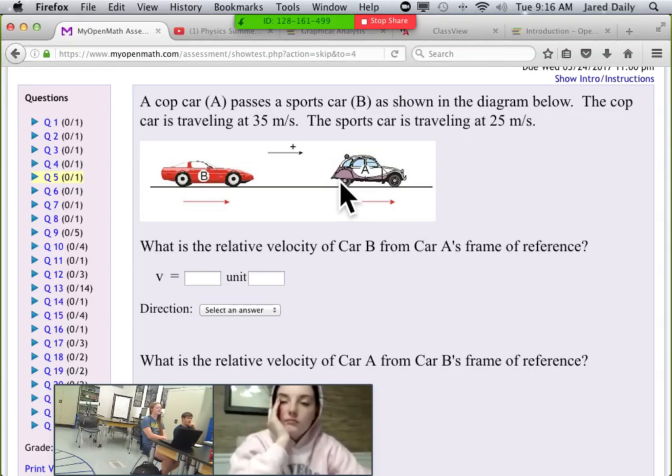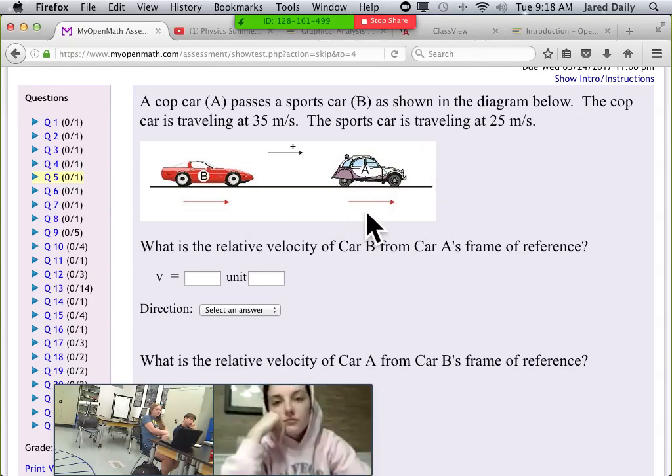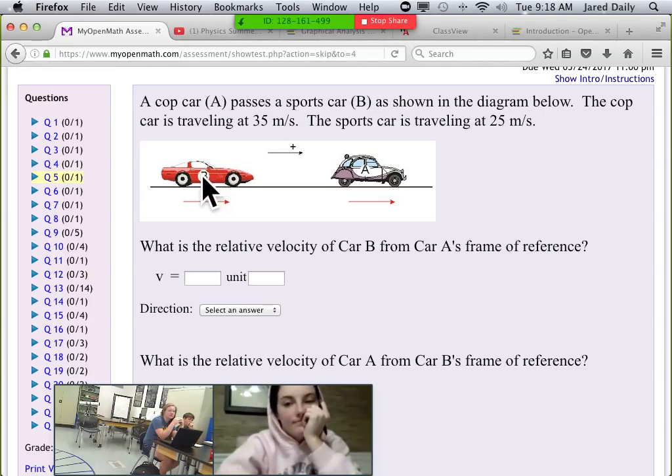Okay, but what about the plane itself? Because that's what the first problem asks. If you're going to look at how fast the plane is going relative to the person on the plane, if the person on the plane, or the car, is going 10 meters per second faster, then this one must be going 10 meters per second slower. So negative 10. So it's actually negative 10, I think. Well, on my problem, it's not showing you correctly. So let's read it again, make sure we're answering it correctly.